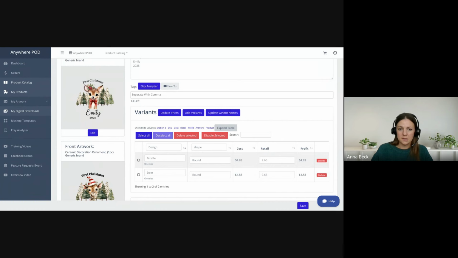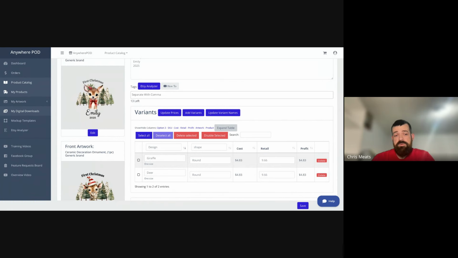Hope that makes sense. Yeah, so right now with the mock-up templates, you can show the artwork more than once, but it all needs to be the same artwork. So when you create a mock-up template, you can have more than one piece of artwork on there. Like say if you're doing color inside mugs and you want one mock-up that shows all the different colored handles, but all the artwork does need to be the same. It can't do multiple different artwork images in one mock-up.